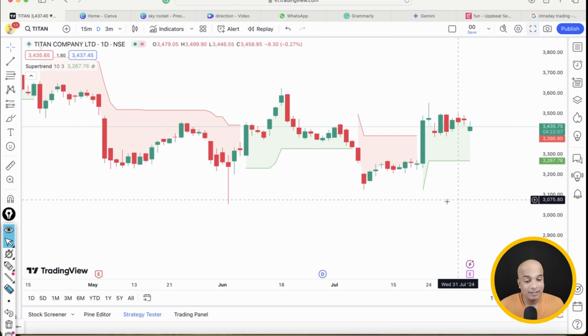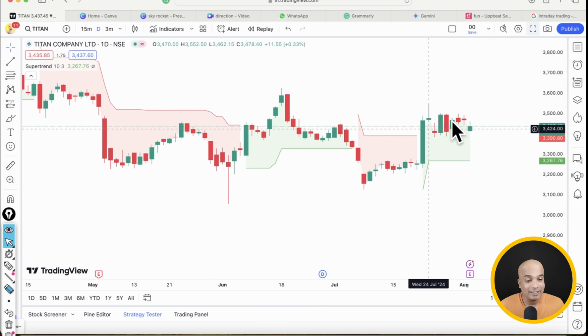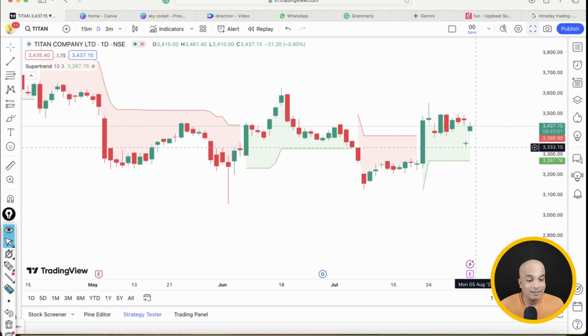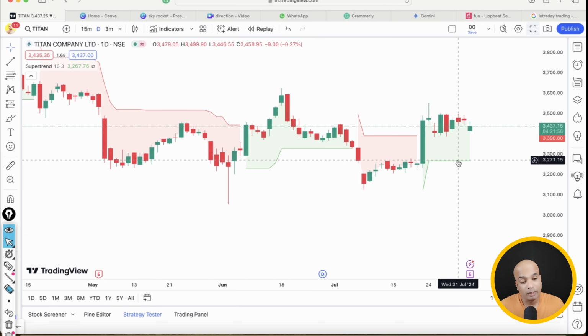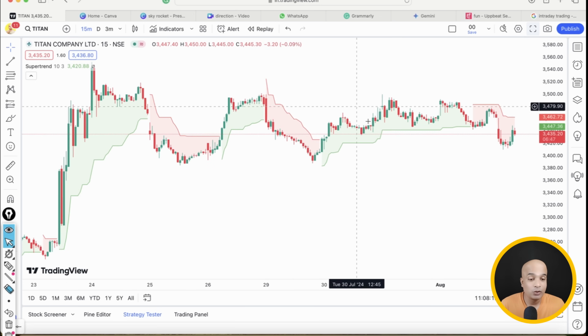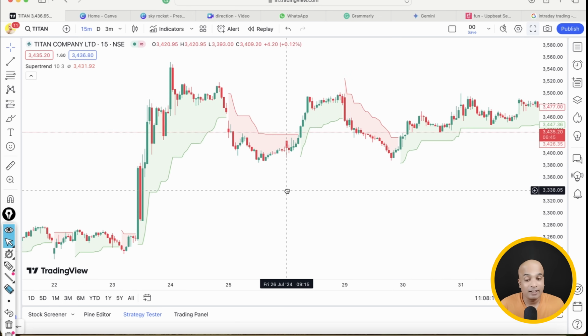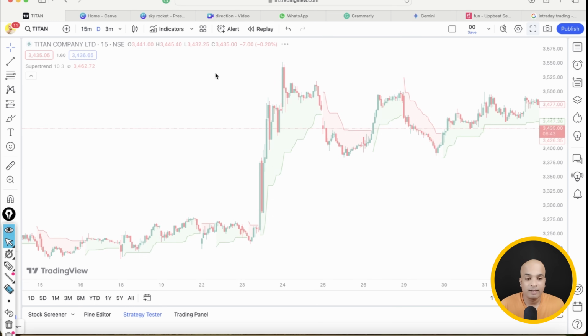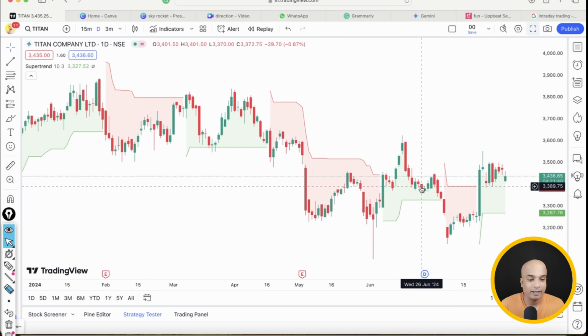So in that case, observe the trend in the daily charts. In Titan, the trend in the daily charts is an uptrend, right? Like it is in green color. So whenever you get into a lower time frame, either the 10-minute or 50-minute time frame, just take the trade whenever it turns from red to green. For example, I will go to the daily chart, I will mark it so that you will understand it in a better way.